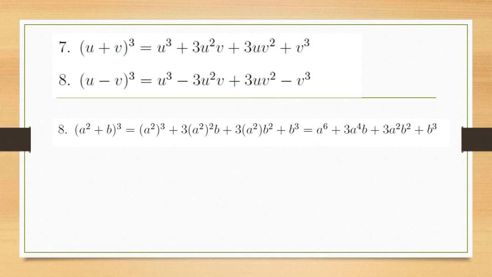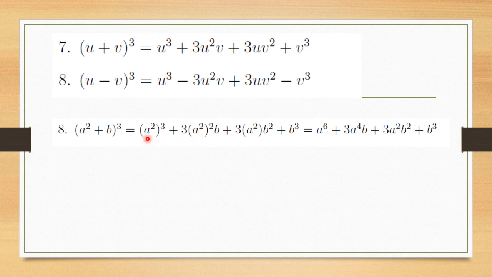You've got a squared plus b cubed, and so we have a plus here, so we follow formula number 7, which is u cubed plus 3u squared v plus 3uv squared plus v cubed. So by now, I guess you have already determined that to solve problems in special products, you need to find out immediately your u and v. Well, of course, that is after finding what formula to be used. So knowing it's formula number 7 here, we find u, and that is a squared, and we find v, and that is b, and then proceed to substitution here.